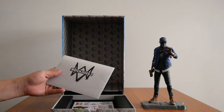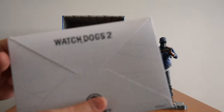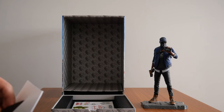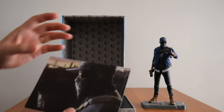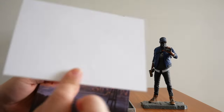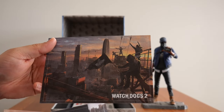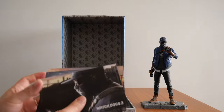Below that, we have the series of lithographs. There it is, inside this neat carded envelope. Okay, if we open this up, there we go. The lithographs are in here. Now, I have never seen these lithographs up close, because like I said, this is the first time I've opened it. So if we take this out, we have here Marcus. The back's just white. There's San Francisco, and San Francisco again. Right, those are the lithographs.